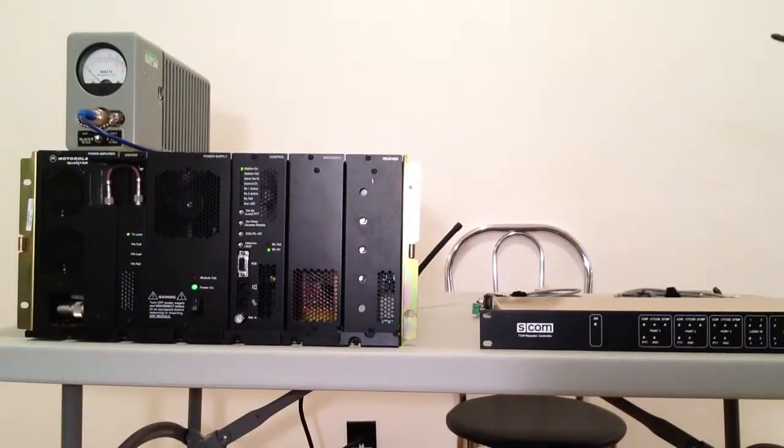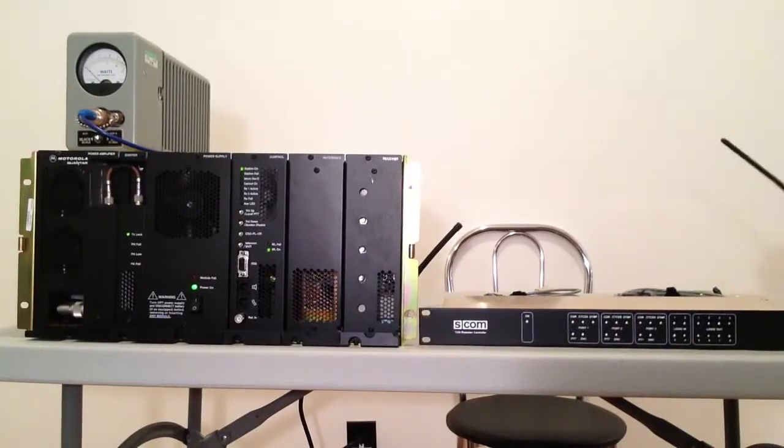Jeremy, as you can see, this is a UHF Gold Chassis Quantar. It's exactly the same kind of repeater that you have, except yours is VHF. On the table I have the Quantar, I have a dummy load, and I have an SCOM 7330 controller.